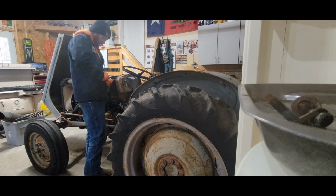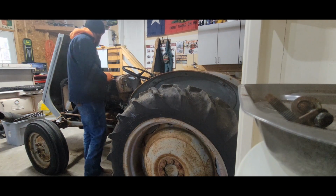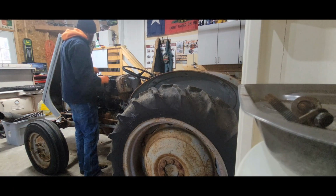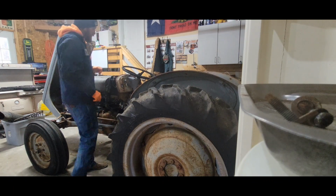This battery lug here is pretty rough, so I think I'm probably gonna have to replace this one. I might put it on just to see if I can get it to turn over. Kind of want to see if it'll turn over with a good battery on it.